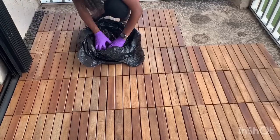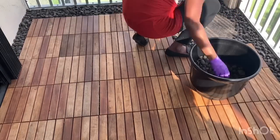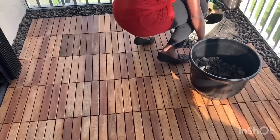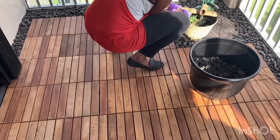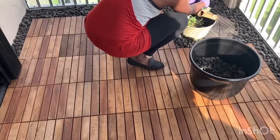Now that the tile is down, I'm adding pebbles on the perimeters to warm up the space and give it more of a spa-like vibe. I feel like you can't have a zen or spa-inspired space without some black pebbles — that's just my opinion. I got these pebbles from the Dollar Tree. Finding pebbles was not easy! And just so you know, I had actually revamped this balcony before, but then a hurricane came in Florida and I had to pull everything inside.